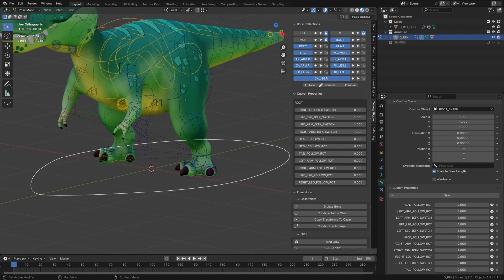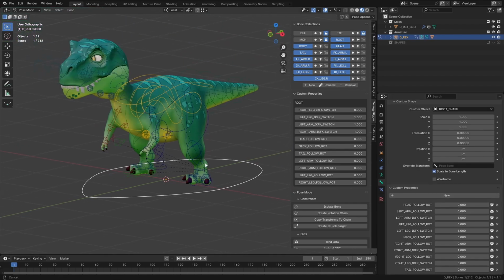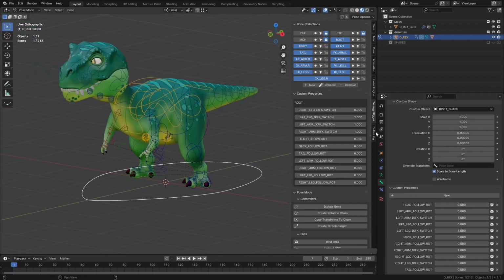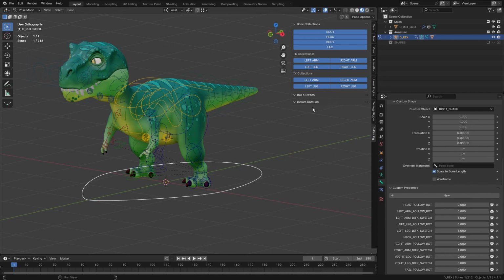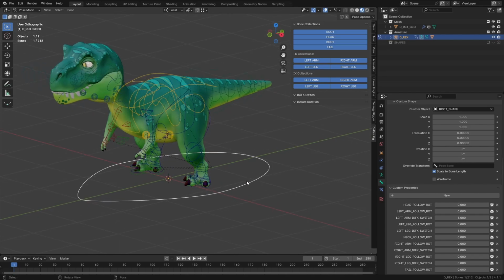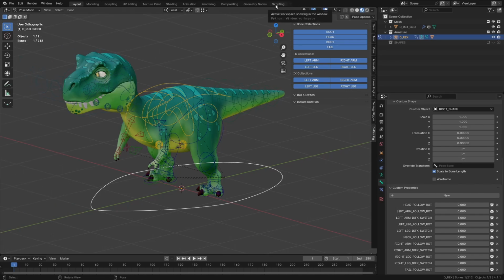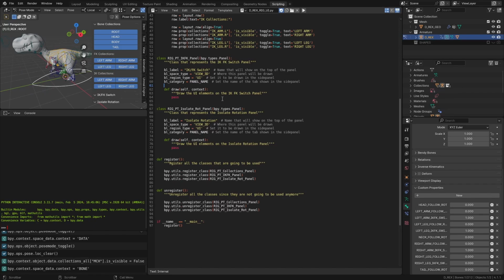Okay, knowing that, we are driving multiple parts of the rig using the custom properties that we have here in the root bone. And now we are simply going to place it in an easier way to see what is happening, instead of you having to click on the root bone or whatever bone that you choose. Now you're gonna expose it to a panel. So let's go back to the scripting tab, and here we are going to start with the IK/FK panel.